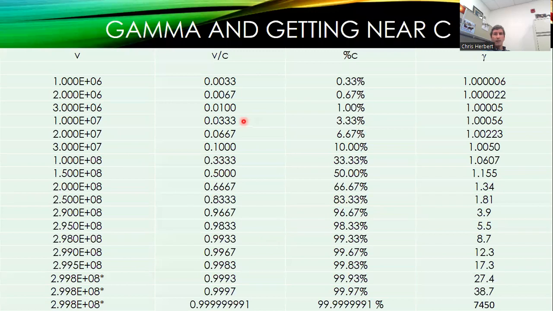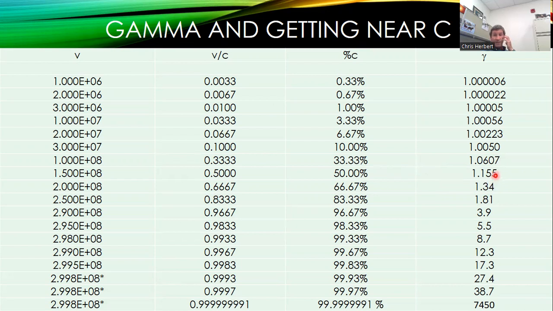And again, here is how gamma changes with different speeds. Here is the percent speed of light, and we can see that at 1/3% of the speed of light, gamma is really very close to 1. It's 1.000006. Okay, not until we get up around about 33% of the speed of light, 1/3 of the speed of light, that we see more significant time dilations, like a time dilation of about 6%. Time would appear to go 6% slower. At half the speed of light, it's 15%.